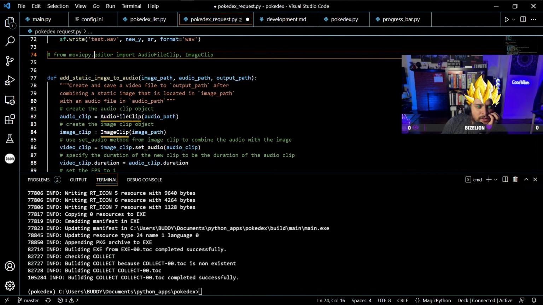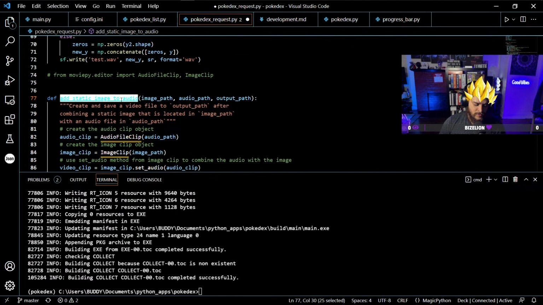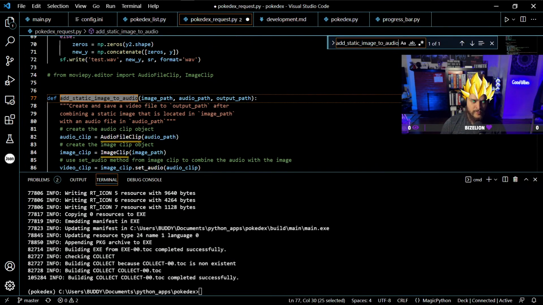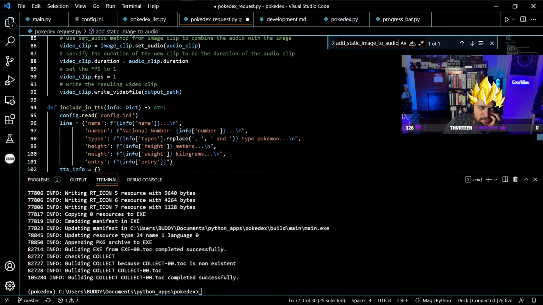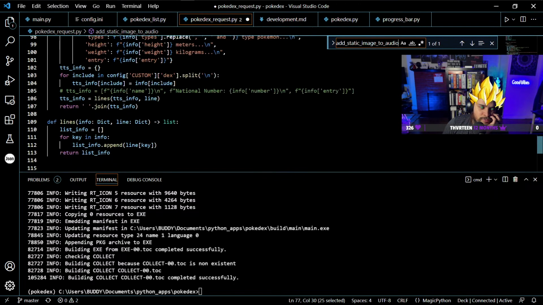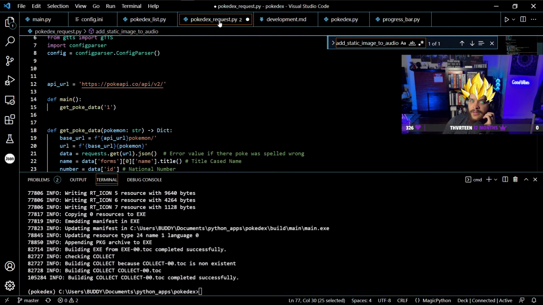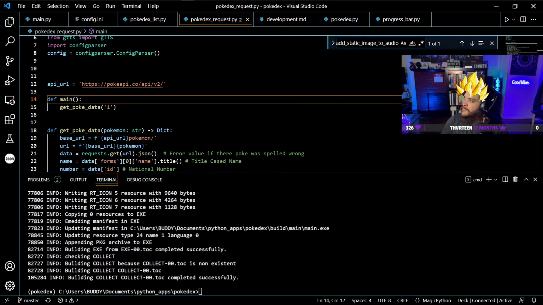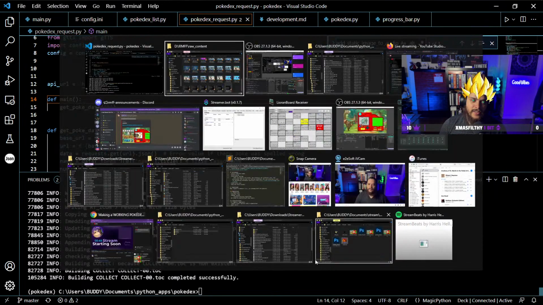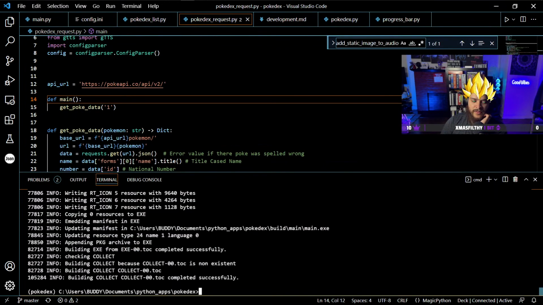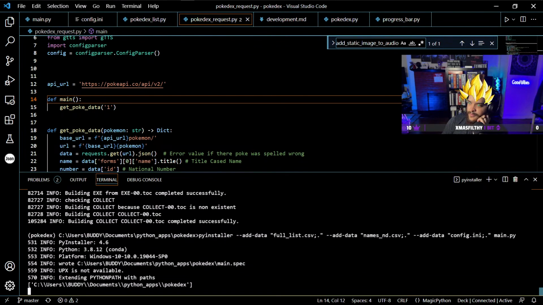Boom. I'm not actually using this, which is fine. It's not the best way to code it, but it's fine, honestly. Let me save. We can run the compiler again.